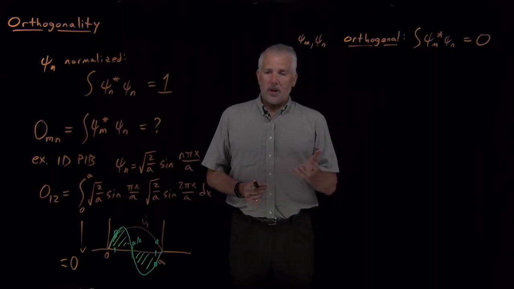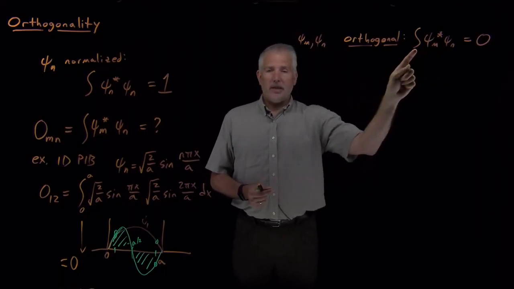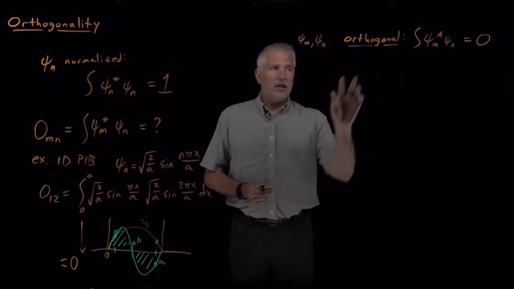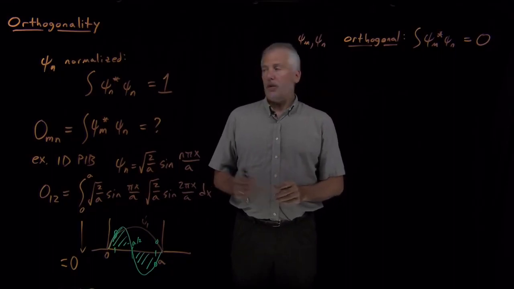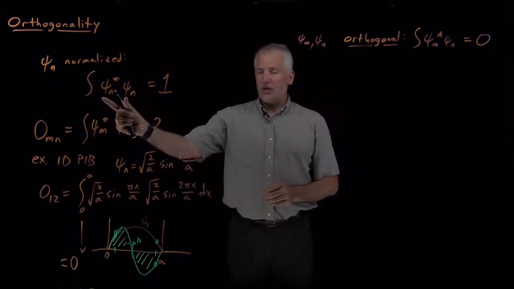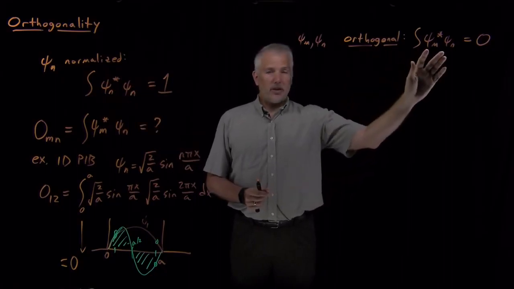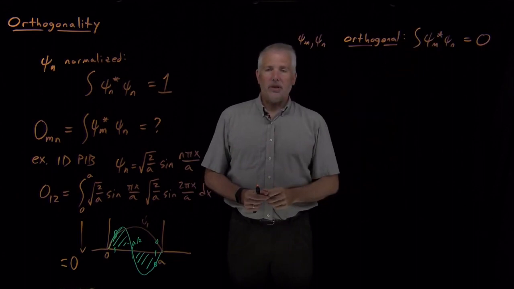So just like a dot product is a particular way of multiplying vectors together to see whether they're orthogonal, this integrating, complex conjugating, and then taking the integral is a particular way of multiplying two wave functions together to find out whether they're orthogonal or not. And again, a wave function can be normalized. You just have to multiply it by itself and integrate. It can be orthogonal to another vector if that product, complex conjugated, integrated, works out to be 0.